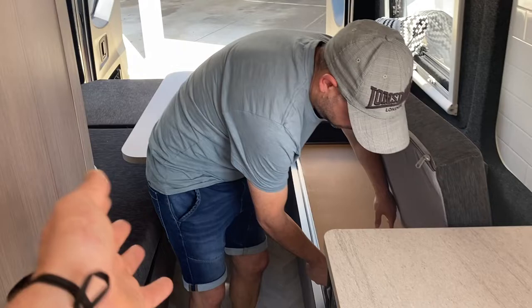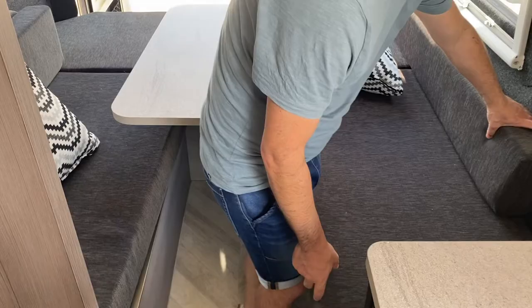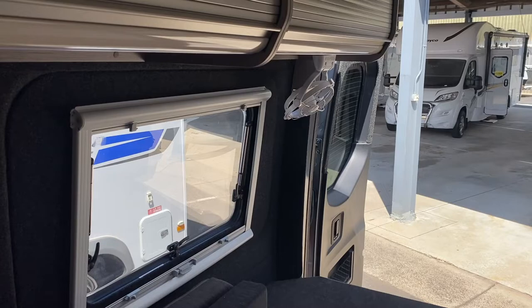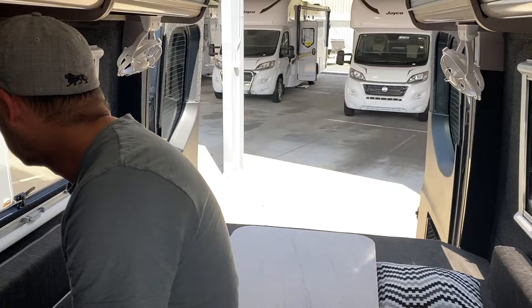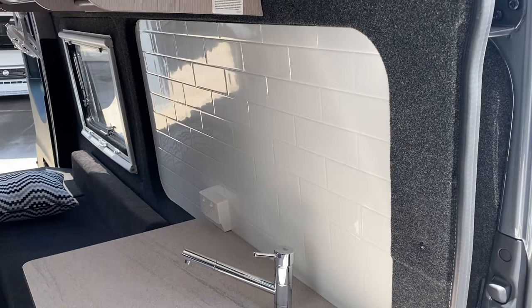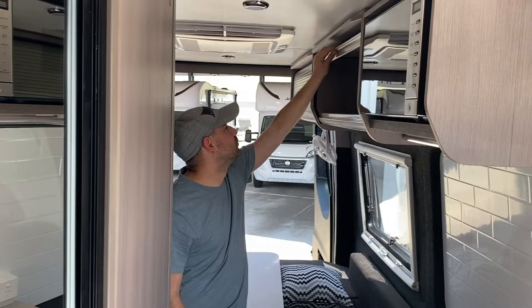Again, this one won't have as much storage in the back because you've got the option to have your couch set up. Same cupboards as the last one. Got your two fans at the back - fans are fantastic, we love ours. These ones look like they're fastened in for good. Got your TV stand. Something different about this one - they've actually got this fake tile that looks real, and that plug doesn't look as out of place against the white - looks quite good.